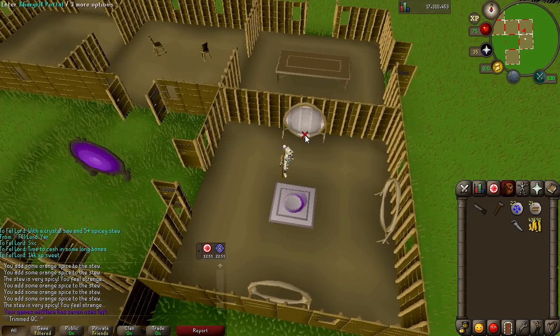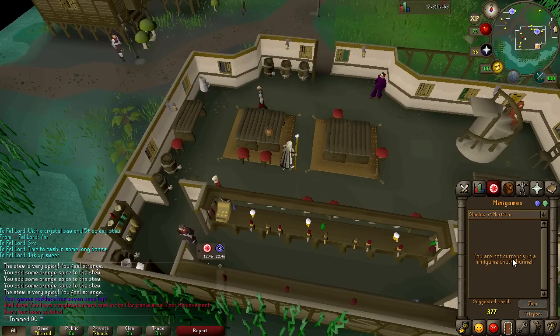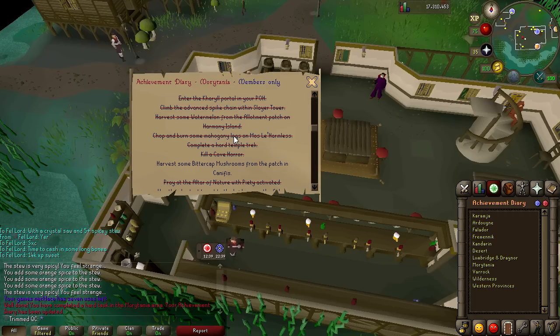We've got the Carol portal, and I'm going to enter this, and I'm going to get my hard task complete. There we go, hard task complete. So now I only have one more Morytania hard task to complete, and that will be harvesting my bittercap mushrooms.